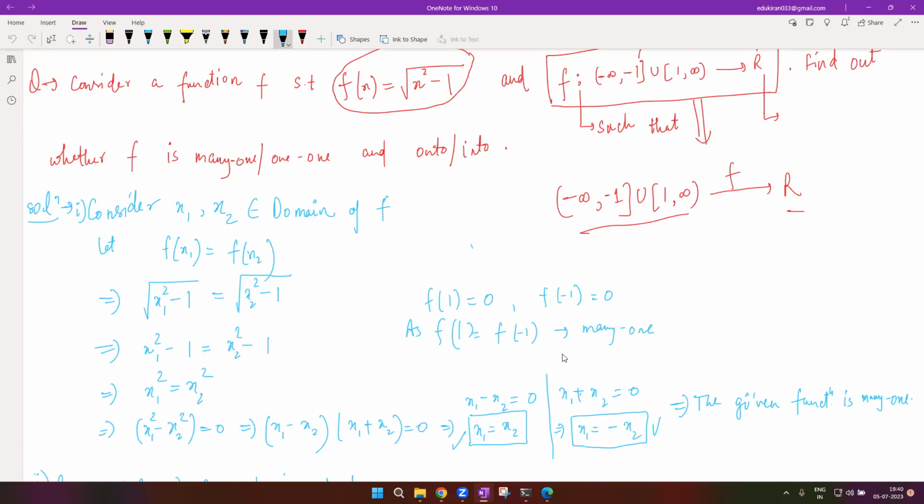So either you can identify the given function like this, whether a square is involved with x or not. If there are functions like this, then you can definitely take two values and show in a short way that the given function is many one. But if you're not able to find those two values shortly, within 30 seconds, then you will solve it with the method I have described.